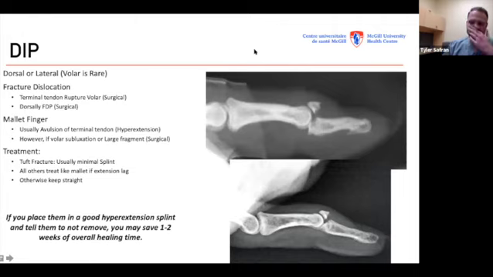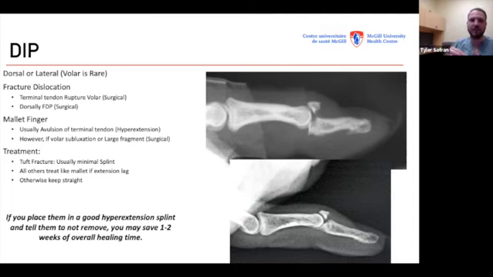For DIPs, what we're going to talk about is the traditional mallet finger. The one thing about mallet fingers is that almost everyone knows how to treat them. You put them in a hyperextension splint, but you really have to make sure they're in hyperextension at the DIP, because sometimes you put them in just a traditional finger splint, they're in neutral, and that doesn't really help their cause, especially if they are seen 1 to 2 weeks later. Because our treatment is 6 weeks of pure hyperextension splinting with OT.